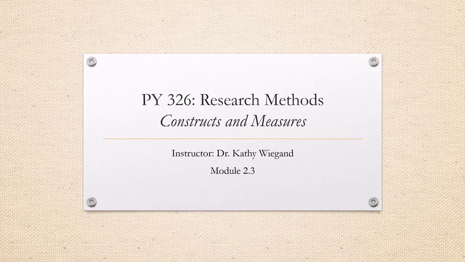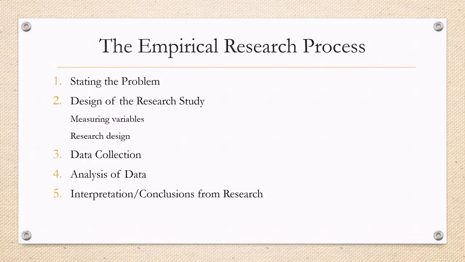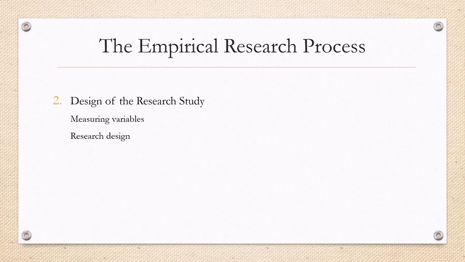In this segment, I will discuss constructs and measures. In designing a research study, we have to consider both how we will measure our constructs and the details of the study design, including what type of study, such as experimental lab design, a survey study, or a quasi-experimental field study. Where the study will be conducted, who the participants will be, and what the procedure will include. In this lecture, I will discuss measurement of our constructs, and in the next lecture, I will address study design.